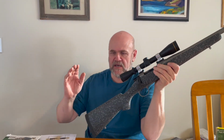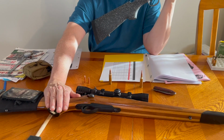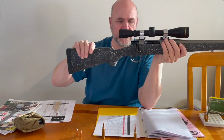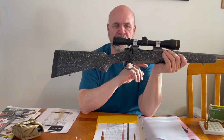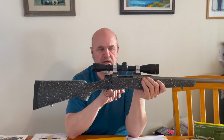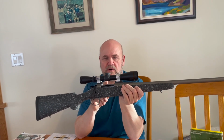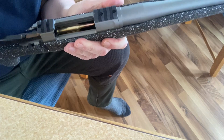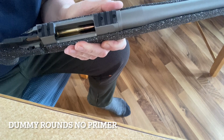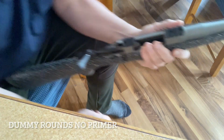My only question is, why 40 years ago did they figure out how to make short, fat cartridges feed? And today, they can't. This 6.5 PRC has a little bit of a problem off that left rail. And I've read some forums where some people got even worse ones. This one works fine if you go at moderate or fast speeds, but if you go slow, that pops off the left rail. So I'm going to have to send it back probably to Nosler to get that fixed at some point. But I like running them slow at the range, and you just look at that. It just jumps right out to the heavens.